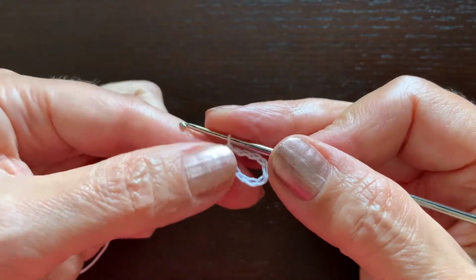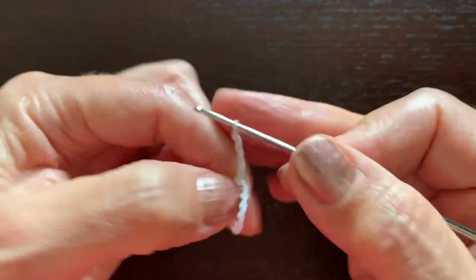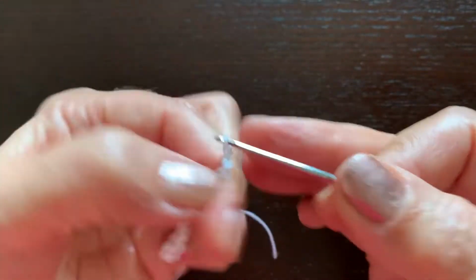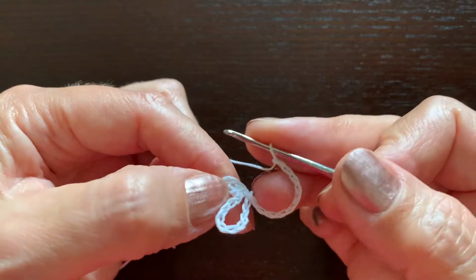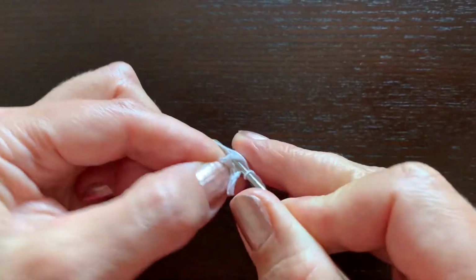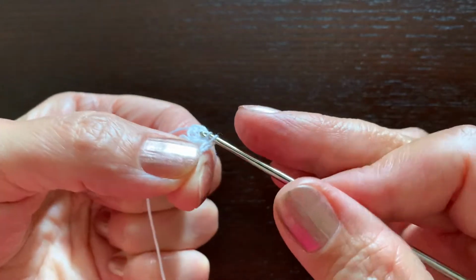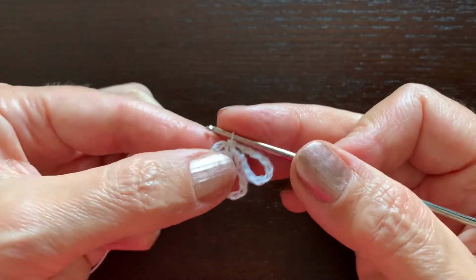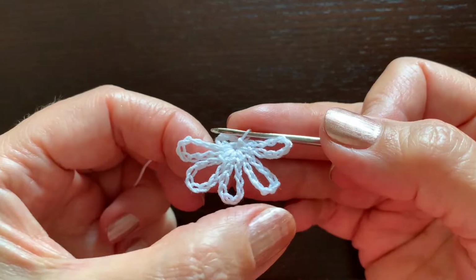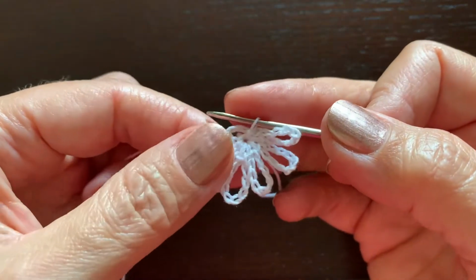Okay, now we are going to repeat it 4 more times, chain 10, and in the same place we are making a slip stitch. Repeat it 3 more times. I have finished making the hair. If you want to, you can make more hair, but I think I will stop at this.